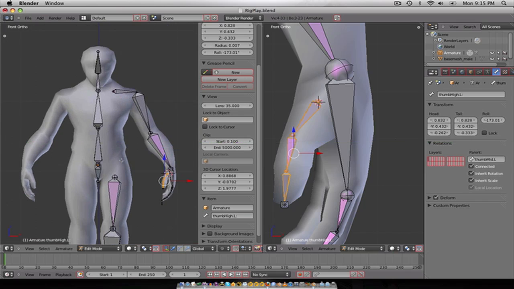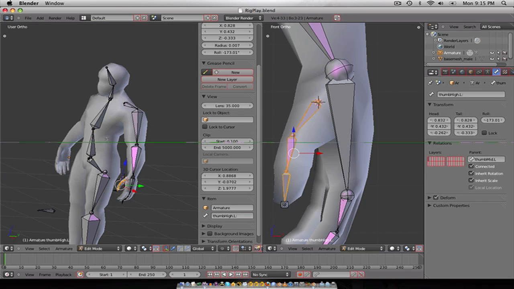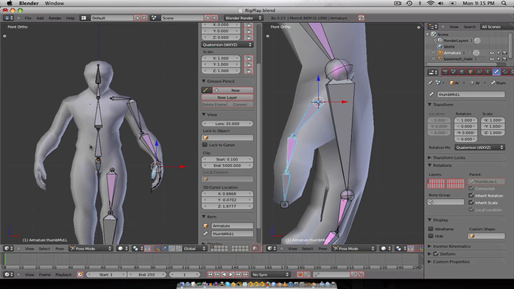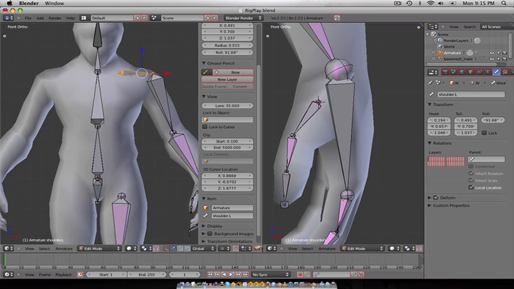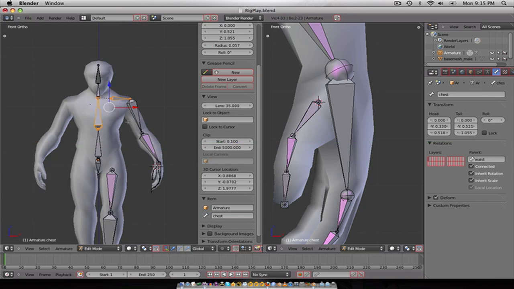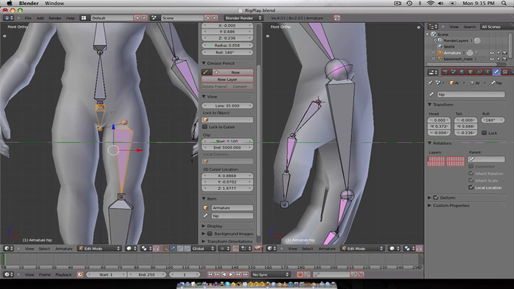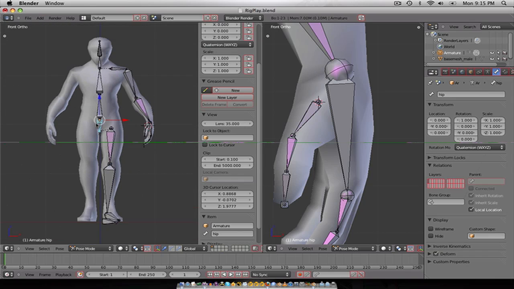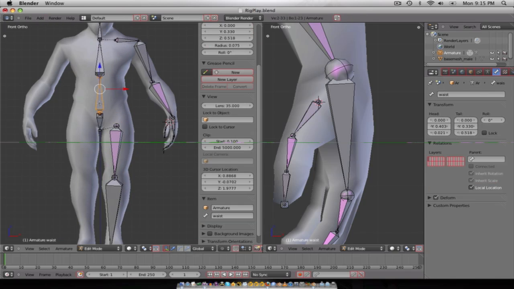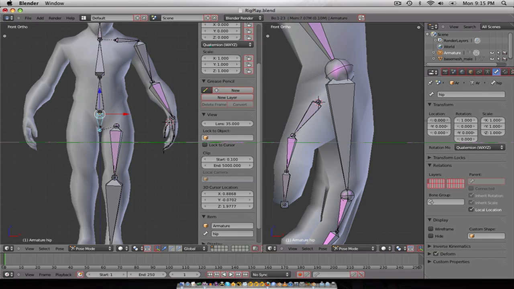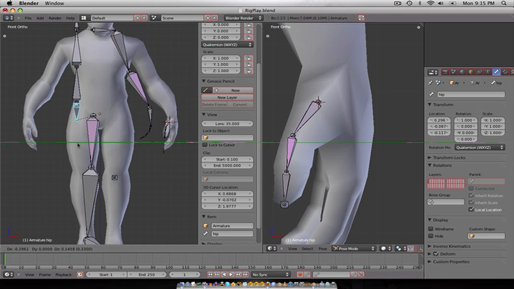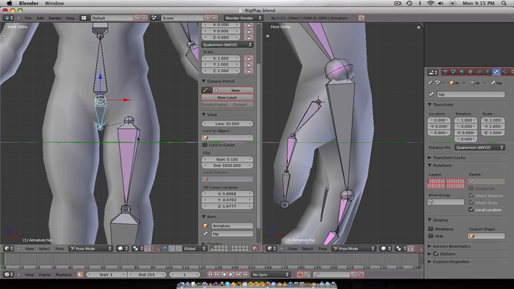So let's start setting up the IK. Save it again and go into pose mode. First in edit mode, this bone, Control P, Shift select them. This bone is going to be the child of that, so add those. So now in pose mode, alright, select this one and this one, Control P, and now we have our controls.